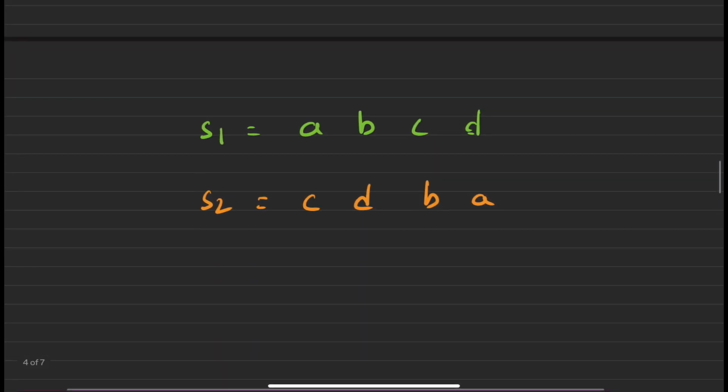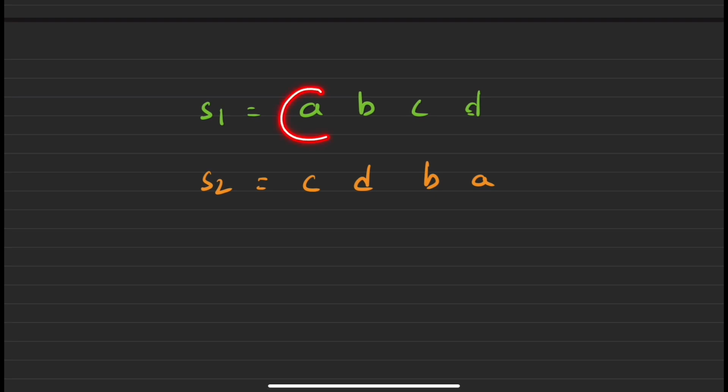So, if we take again the example, we were taking this character and pushing it backside, which is an O(1) operation only. But we were erasing the character from here, right? Which was getting expensive. So what can we do? In each iteration, we have to take this character and push it backwards, right? We'll do the same, taking this character and pushing it backwards, but will not erase it. Now, how many times do we need to do it? We need to do it n times, right?